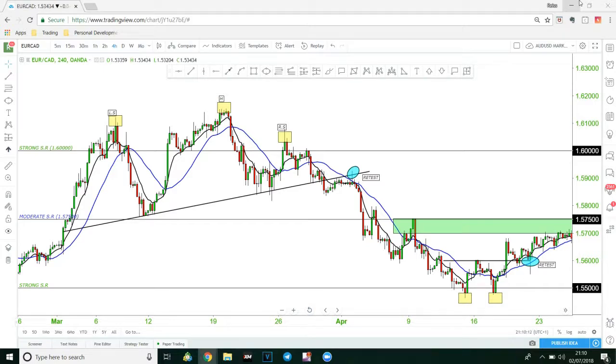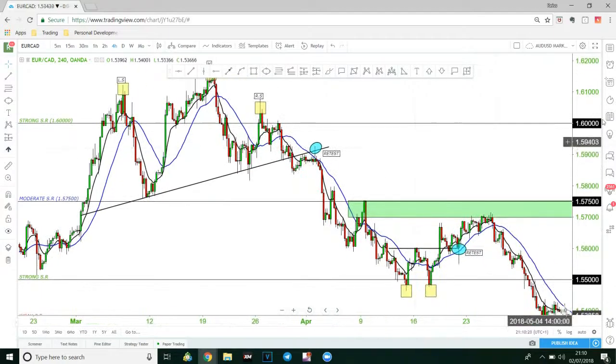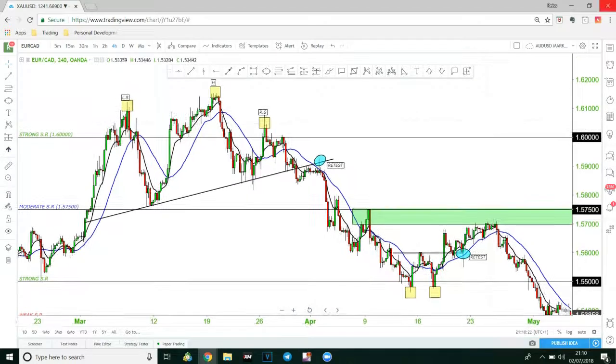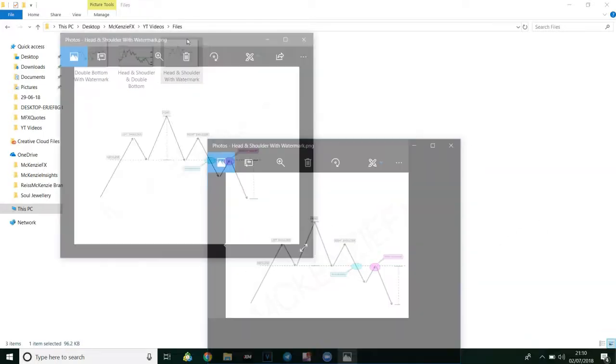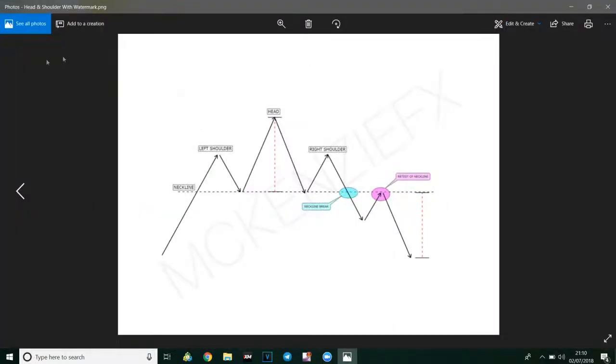So what I'm going to do for you is, as you can see already, I have got two reversal patterns. If you are aware of these patterns, then you can pretty much see what I've got on the chart right now. But if you're not aware and this confuses you, it's completely fine. I've broken it down and made it really easy to understand, by creating these images for you. So if we have a look at the head and shoulders, not watermark, that's just what the file's called. Okay, perfect. So yeah, head and shoulders.